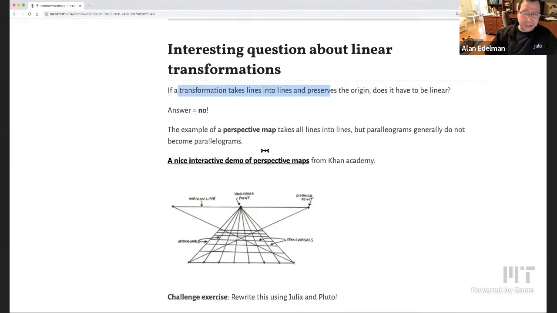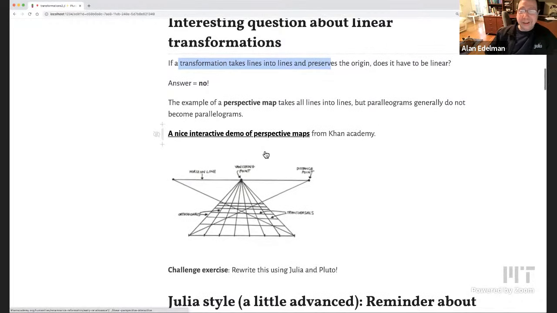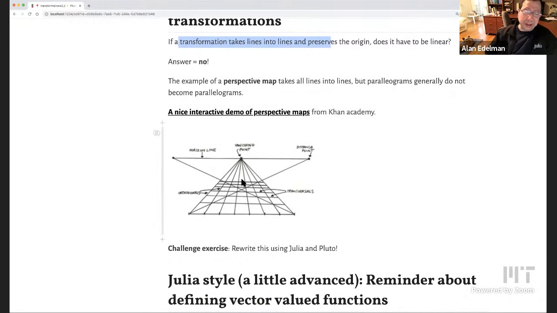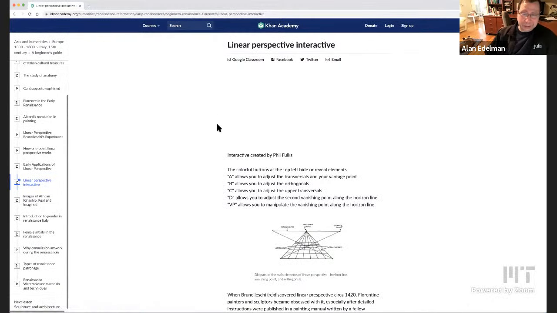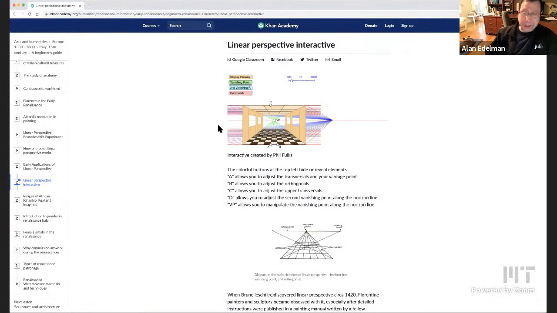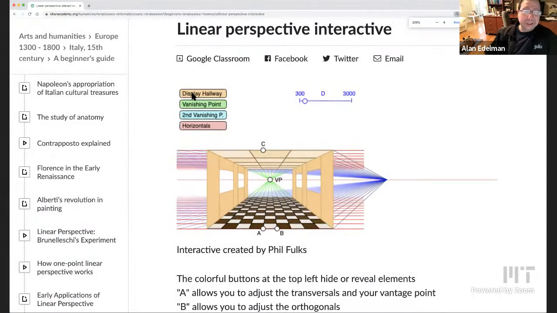I would love to implement it in Julia, but we took this one from the Khan Academy, and it shows that if you have a nice set of rectangles on the floor and you look at it in perspective, some of you might know there's this concept that comes originally from art, the vanishing point, right? The parallel lines, when you draw them, all meet at a point called the vanishing point. And there's this nice demo, and I have it right here from the Khan Academy, so I'll bring it up. And again, I'd love to get this implemented in Julia. It probably wouldn't be that hard, but I thought I would just show you.